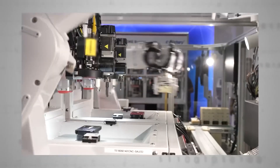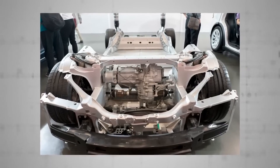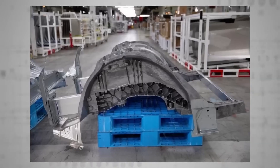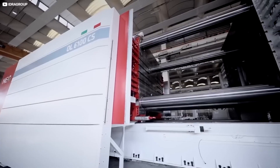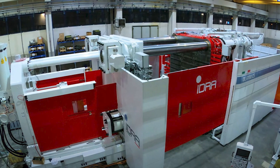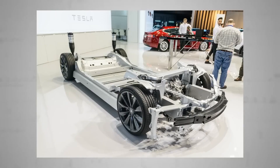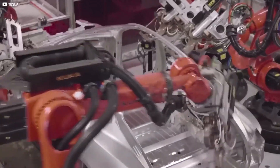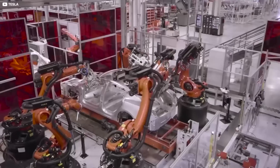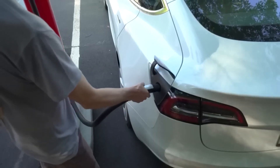Weak joints and misaligned parts are common causes of manufacturing faults when parts are welded or bolted together. The Gigapress, on the other hand, offers an excellent and structurally robust result. Furthermore, Tesla's Gigapresses make lighter vehicles, which means they can travel further on a single charge of the battery. Thanks to Gigapresses, Tesla has developed a faster and more cost-effective way to create better automobiles than its competitors.